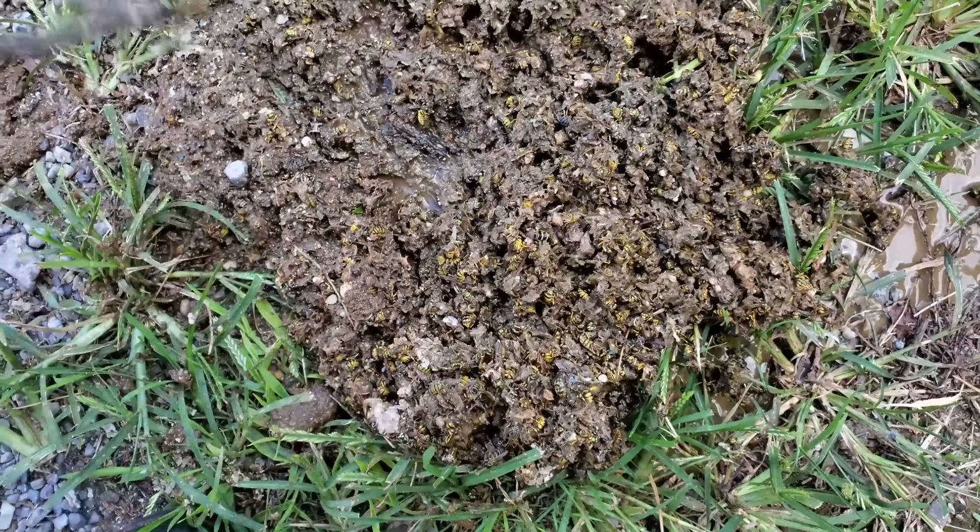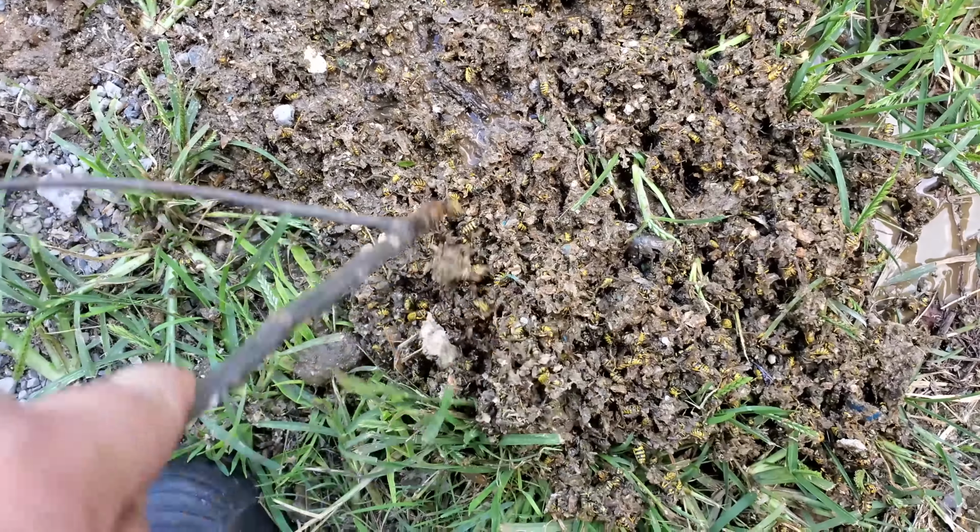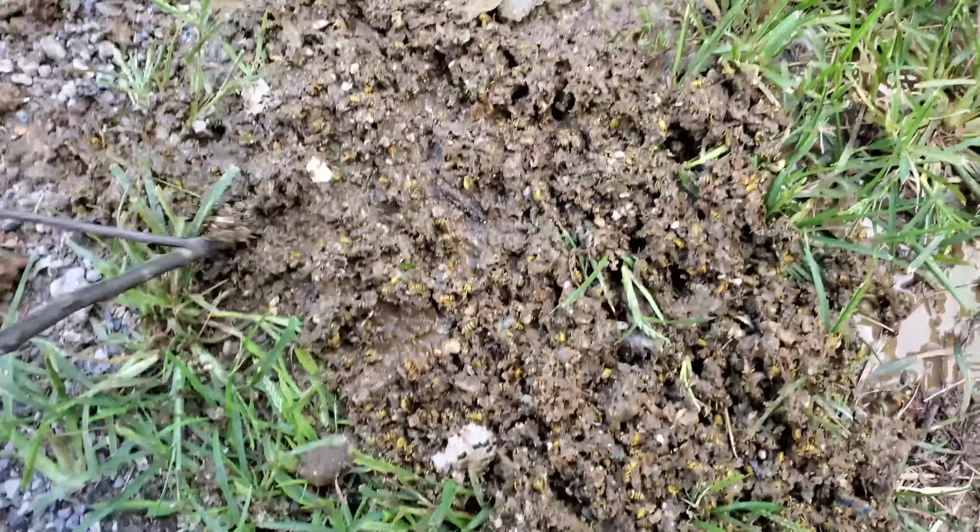So I dump them out, and usually I put them on my compost pile, but this one I put out in the driveway because I wanted to dig through a little bit of it and see if I could find the queen. I was really curious to see what the queen looked like in this colony, but I never found her. But this is what it looks like. Big pile of sludge, some mud, and paper envelope mixed in with some adults.